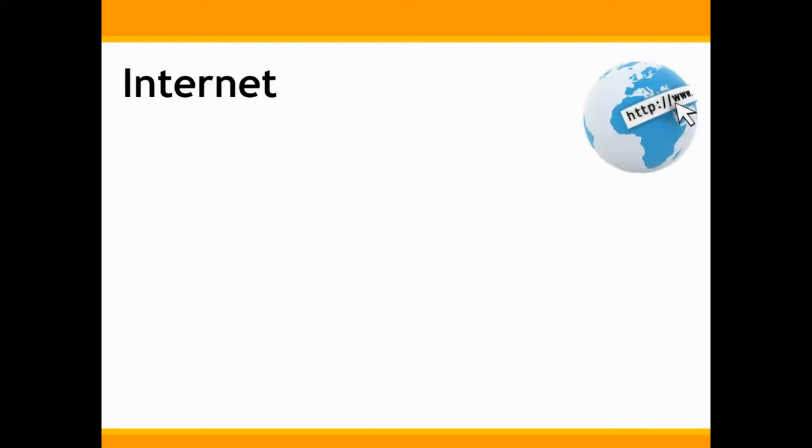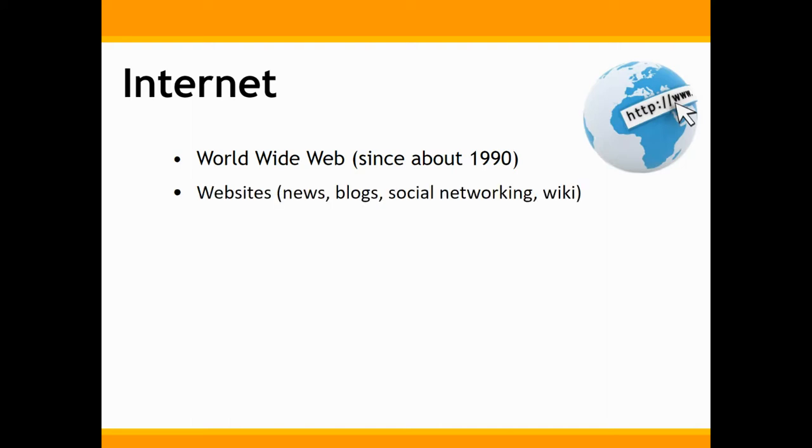Okay, and the internet is probably our biggest use of mass media today, whether that's through a phone or a computer. We initially called it the World Wide Web, which is why when you enter a website, it always has that www at the beginning. That stands for World Wide Web. It's been around in public use starting in the 1990s.